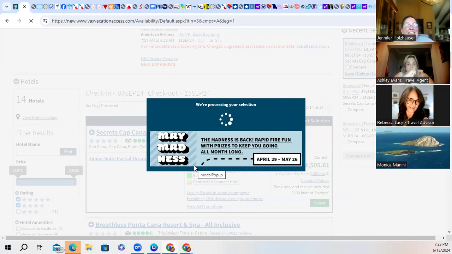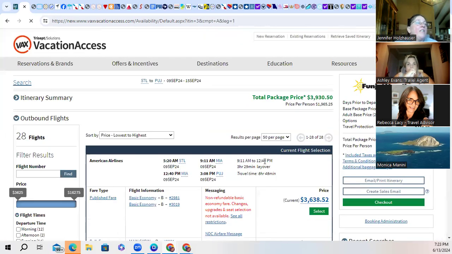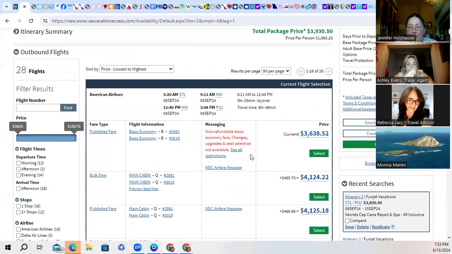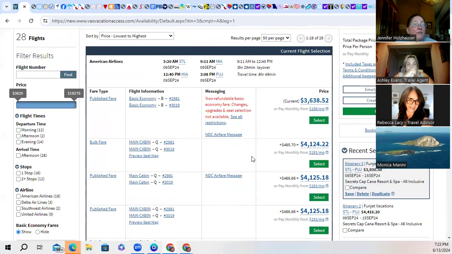And now we get to the flights, the fun part. Yay. Do not let these flights overwhelm you. Because first and foremost, this is just a travel ad. 90% of your bookings are not going to be this exact booking. This is just an ad. Somebody's going to inquire about it and say, oh, we've been dying to go to Punta Cana. Or, hey, we saw your Punta Cana ad, but we really want to go to Jamaica. Can you do that? Yes, I can. Thanks for calling. So this is just an ad.